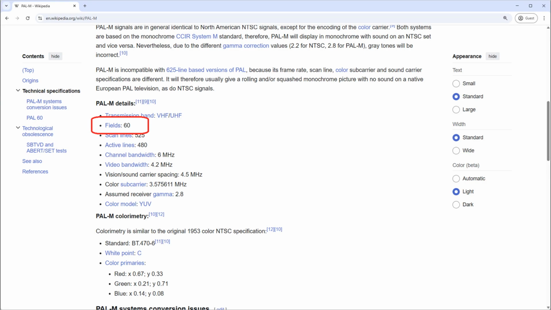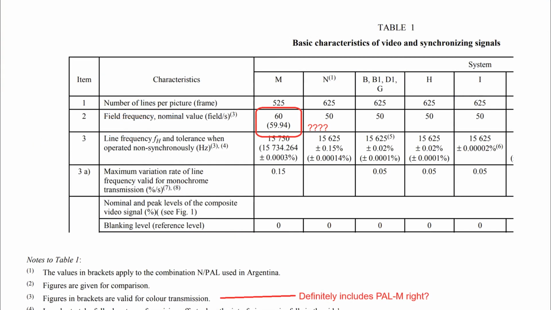Now, in researching this video, I had some difficulty trying to establish what exactly the frame rate was for PAL-M. There's various conflicting sources of information floating around on the internet, and even the relevant specification is annoyingly ambiguous. Now, just for clarification, from now onwards I'm going to refer to field frequency, this being interlaced video. That, of course, is going to be exactly double the frame rate.